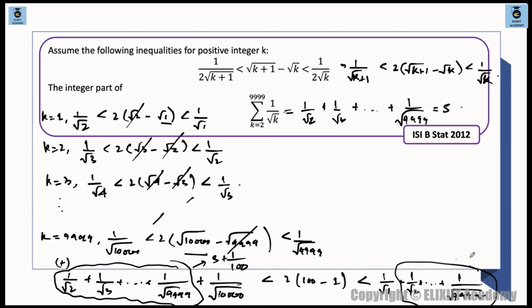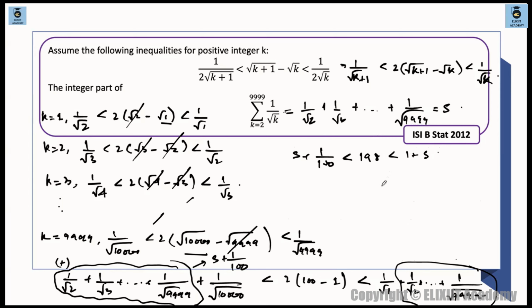Again, similarly, you can see that this much portion is nothing but the series given, the series they have asked for. So that's S basically. So it's basically 1 plus S. So finally, we can rewrite this inequality as S plus 1 upon 100 less than 2 times of 100 minus 1, which is 99. So 2 times of 99, which is 198, and less than, here we are having 1 plus S. So this is the series which we are having.